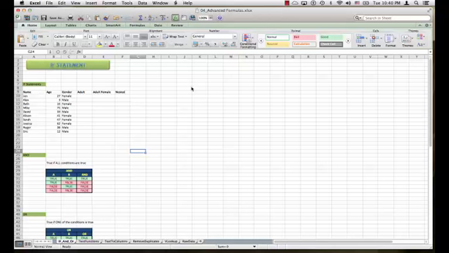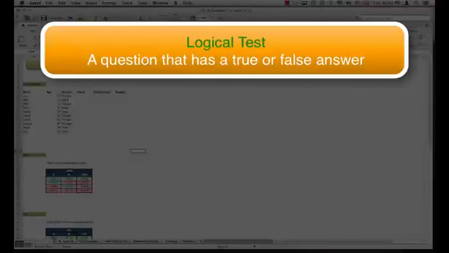We're also going to look at the and or functions. There are ways to evaluate several conditions at the same time. Well, an if statement in Excel works much like it does in real life. We need to start with our condition that we want to evaluate. In Excel, we call this a logical test. It's called a logical test because it either has to be true or false.